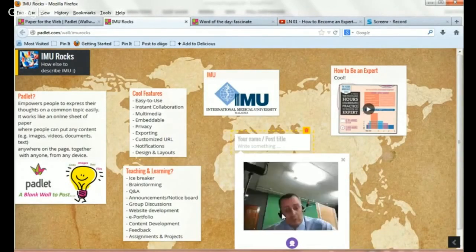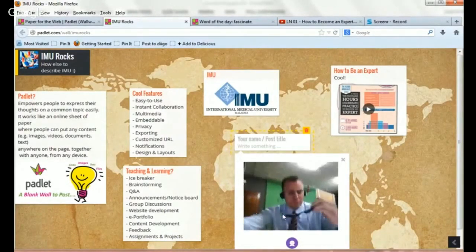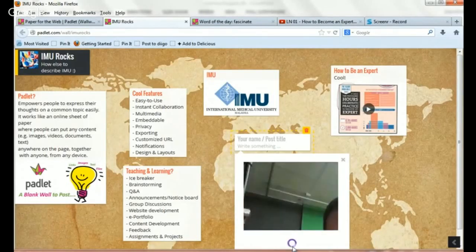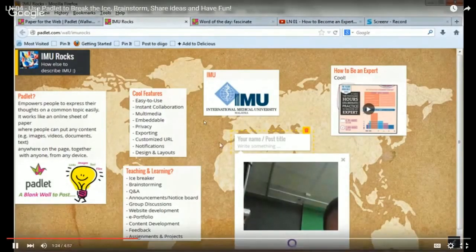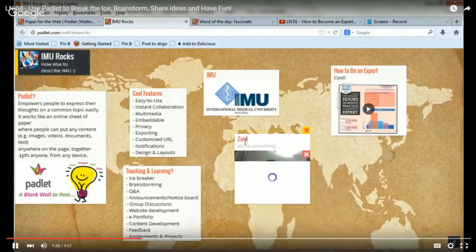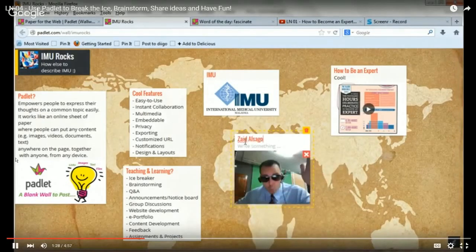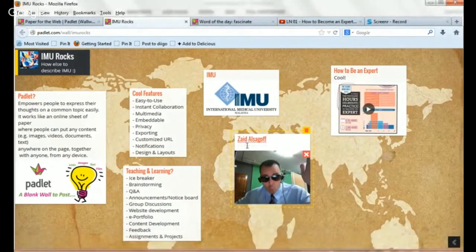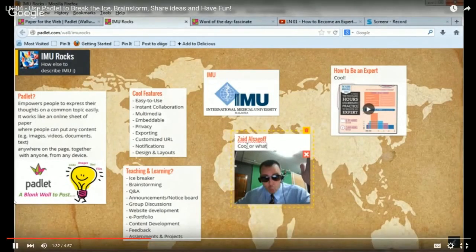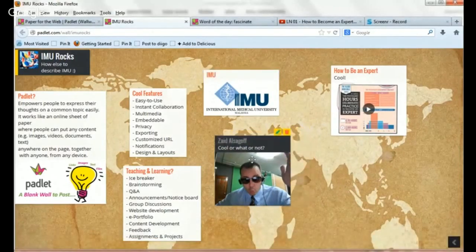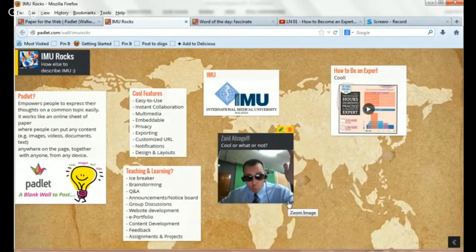Flash, you have to allow, obviously. So there I am, looking so cool. So I just have to wear sunglasses and say, "Yo." Okay, there we go. And then you can just start adding your name. Maybe ask the students to put something about themselves. So I can just say who or what. Okay, there we go. And when it's finished, you can move around. So students could actually upload the pictures about that and then talk about themselves.